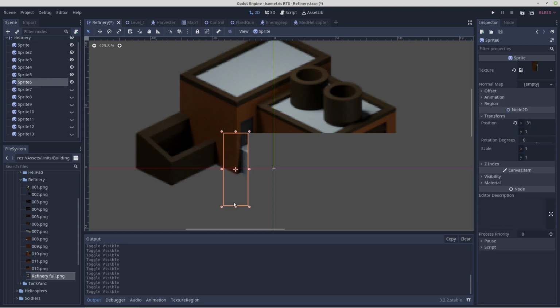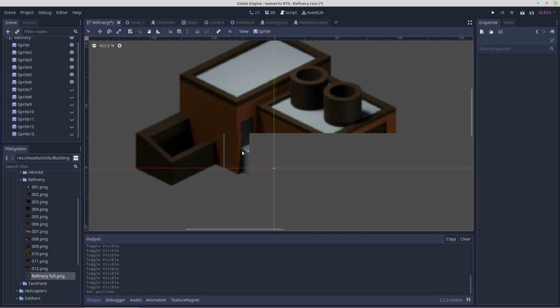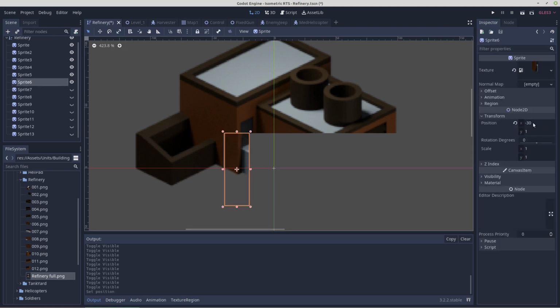Once the offset is set into the image, we then use its position to move it into the right location. And it's very easy to see when an image isn't quite in the right location. Quite easy to see that 1 pixel mistake and to get them to line up into exactly the right locations.